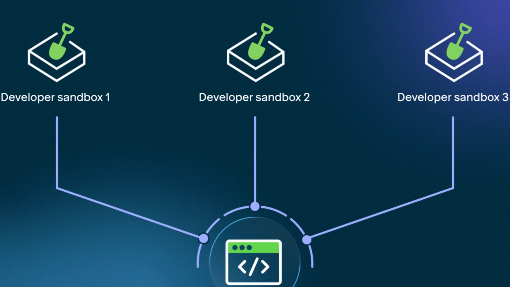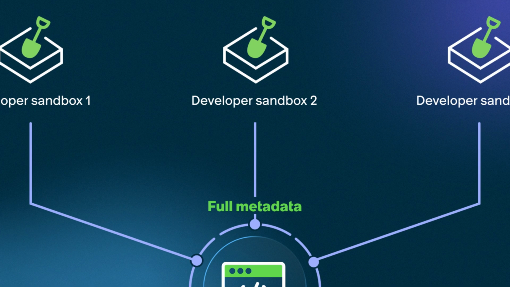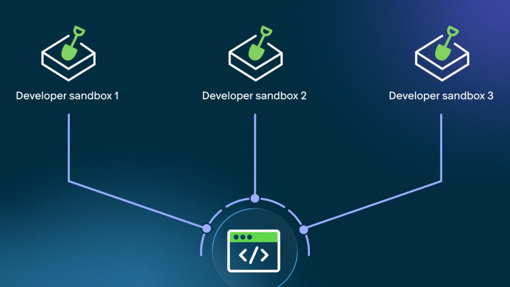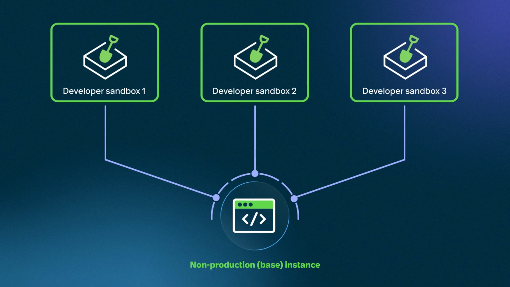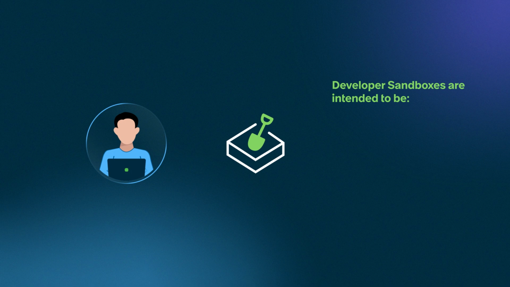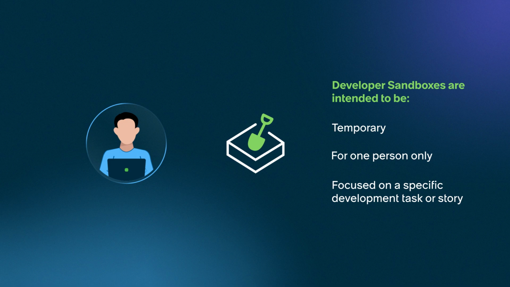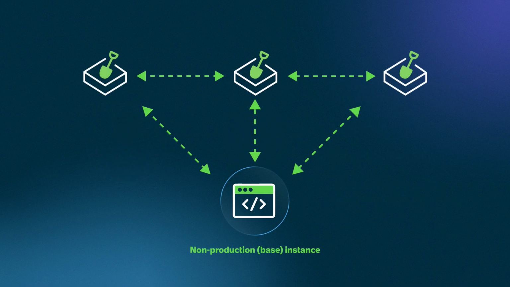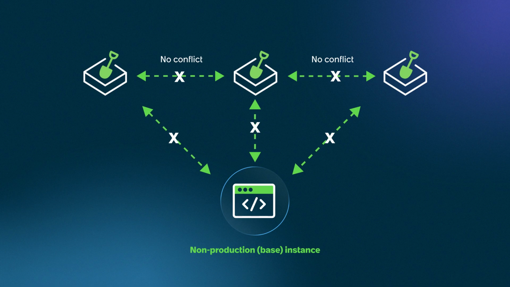Each sandbox is initialized with the full metadata of your base instance, including scripts, business rules, and configuration. But all of them operate independently of the others. Developer sandboxes are intended to be temporary and for one person only, focused on a specific development task or story. Changes made in a sandbox don't affect other sandboxes or the base instance.